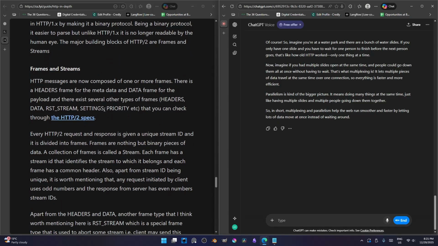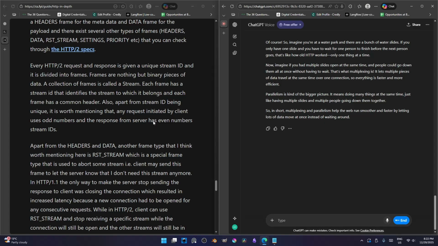Frames and streams. HTTP messages are now composed of one or more frames. There is a headers frame for the metadata and a data frame for the payload, and there exist several other types of frames: headers, data, RST stream, settings, priority, etc. And you can check through the HTTP specs.